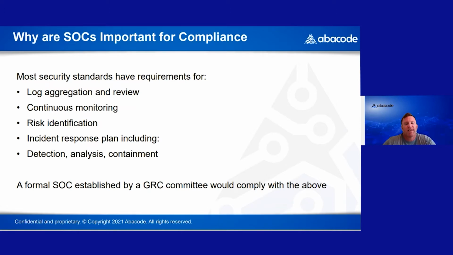There's certainly rules in place to identify risks, such as, just as an example, if you have open ports and services exposed to the internet that probably shouldn't be, that's something we can detect with the alarm correlation rules. Additionally, incident response plan, including detect, analyze, contain, right? So that really is the core of what the SOC is doing for the organization. And a formal SOC established by a GRC committee would comply with all those things we mentioned above, all right?